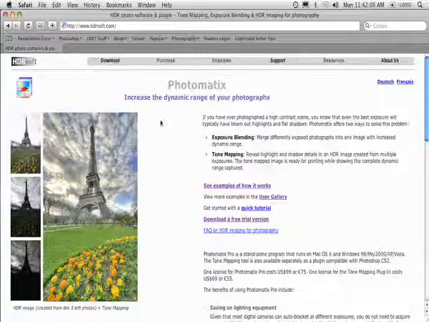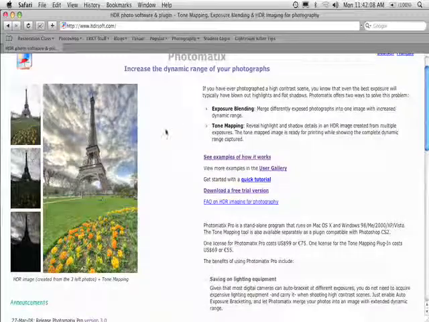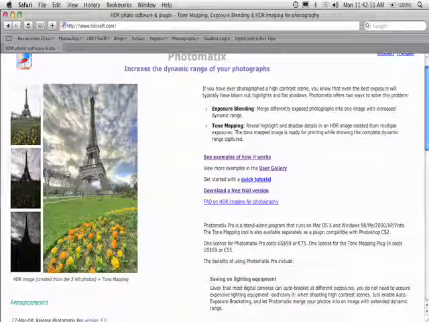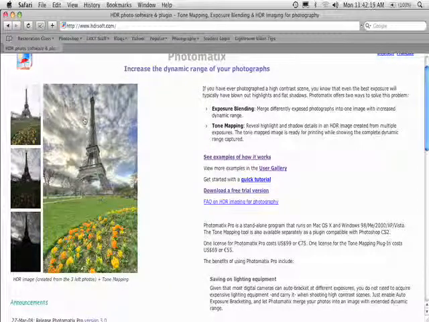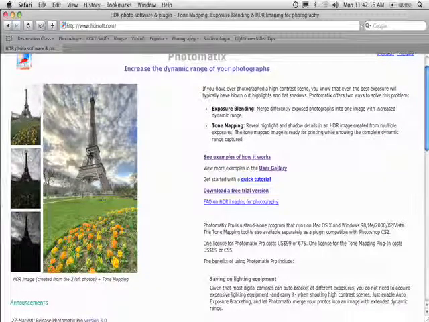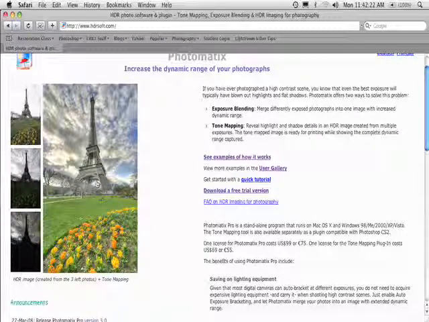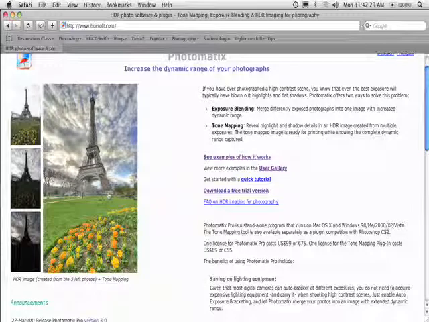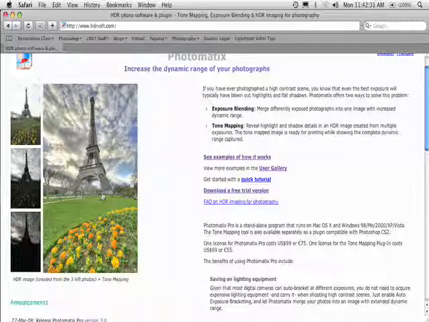Okay? So let me show you what got me into this. If you look over here on the left hand side of their website, this, while it's a great image, is kind of what I had always envisioned HDR as. All right, it's a great photo, but it just has some kind of a fake quality about it. All right, some people love it, some people don't. I'm kind of right in the middle of it, where I'm not so crazy about that fake quality.